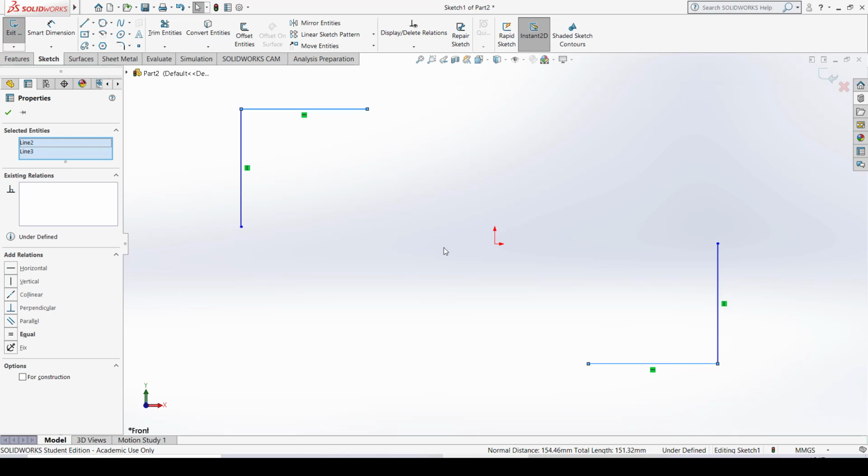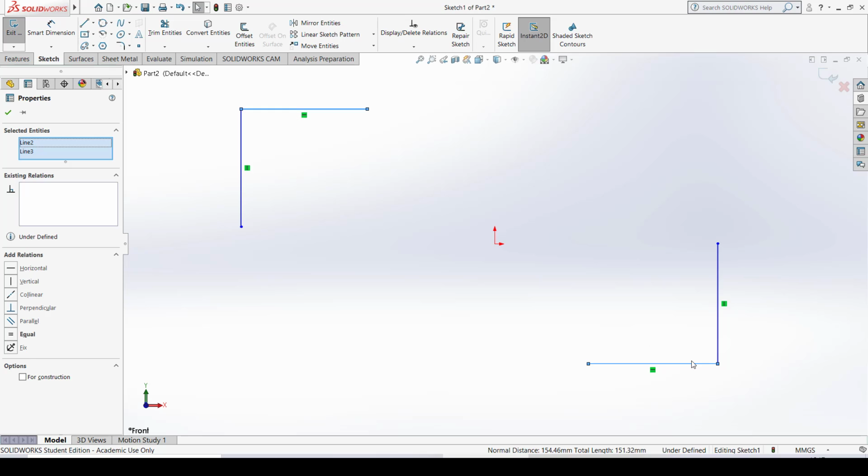So in SolidWorks, when you select multiple entities, make sure that you press Ctrl continuously, and when you have selected all the entities, release the Control button on your keyboard. This is how I can select multiple entities in SolidWorks.